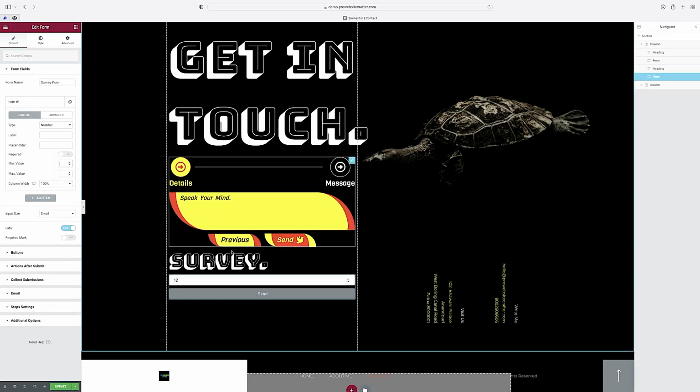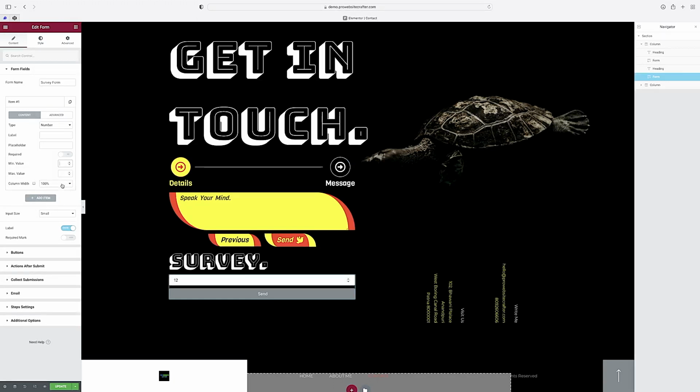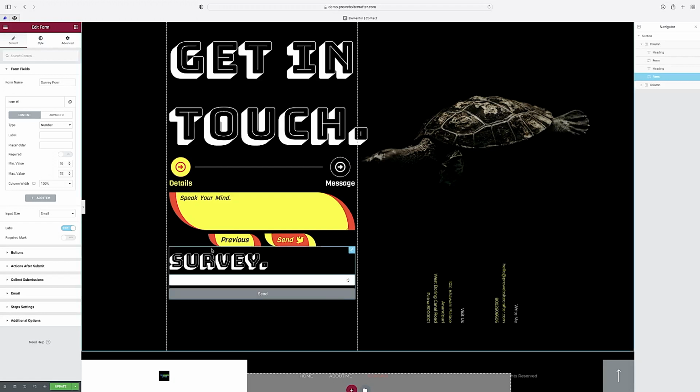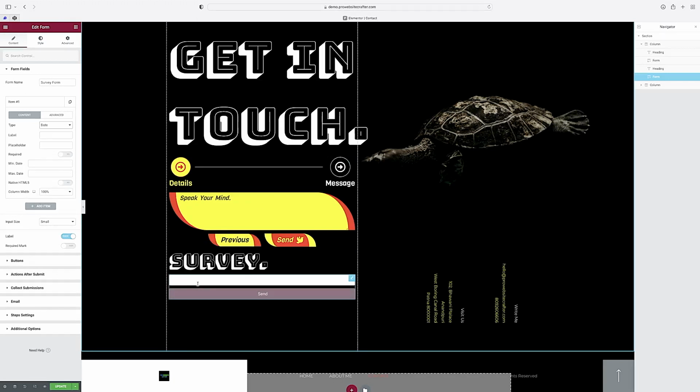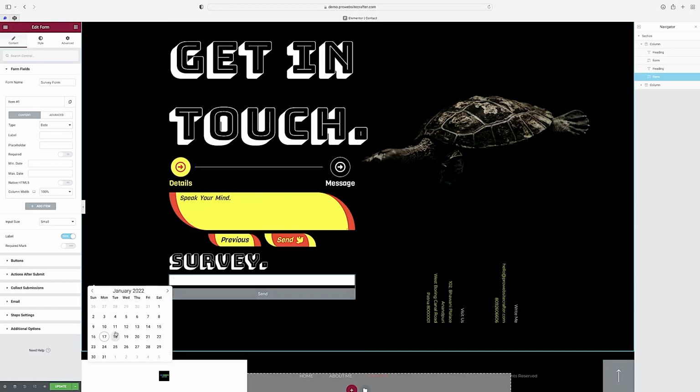Number will accept any number value until you put a min. For example, I think people around 10 at minimum might come, and the maximum I would just set to 75. So if it is any lower or higher than this value, it will put errors in sending the form. It will warn them that there is some error and they have to fix it so that they can send the form. Date. If I press on this, you can pick a date.